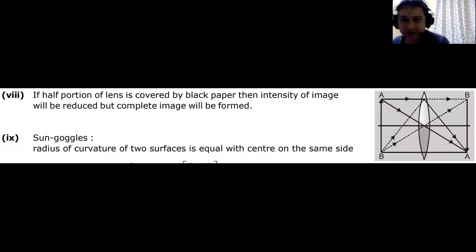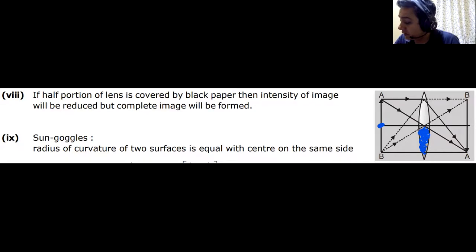Okay, sir. Now what you have to understand, sometimes I have seen this question where instead of making it of a different material, they darken it or they blacken it. Now once they blacken any part of the lens, rays will not be passing through, there will not be any refraction. As you can see from the ray diagram, nothing passes through this black part. Do you understand this? Then they ask, sir, what will happen? What type of image will be formed?